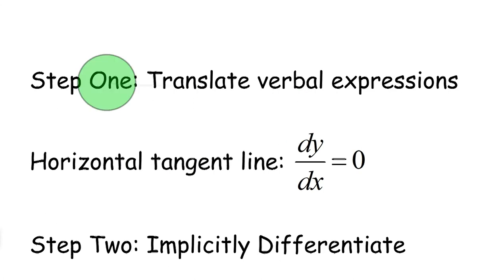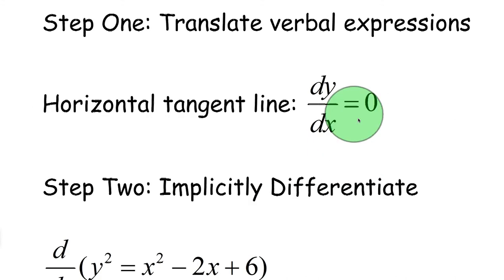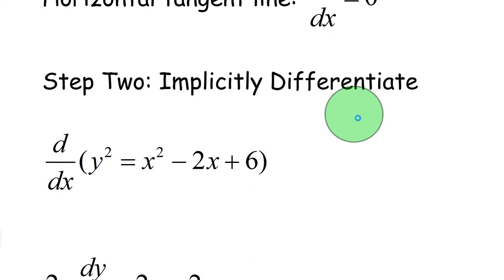Whenever this is dealing with a specific wording of a tangent line, you want to translate that into some sort of mathematical expression. So horizontal tangent line means dy dx equals 0. Why is that? Well, if you just draw a tangent line that's like that, it has a 0 slope, right? So dy dx would be 0. So just always do that when you're given wording like this, so you know to set it equal to 0. You'll see that too when we do vertical tangent lines.